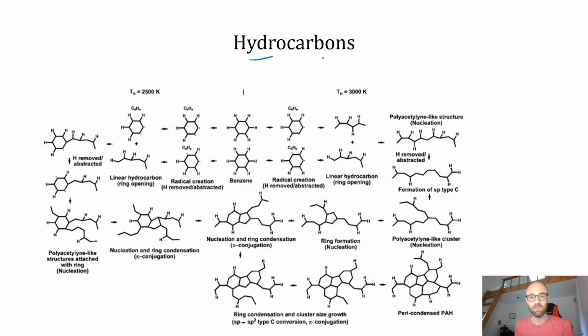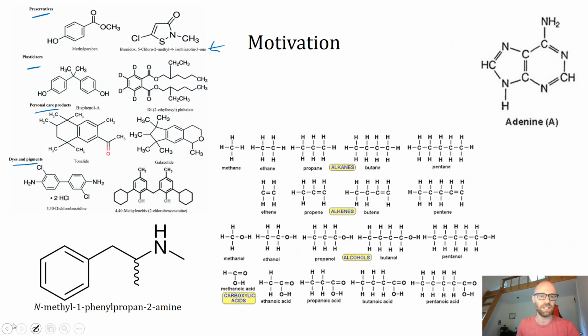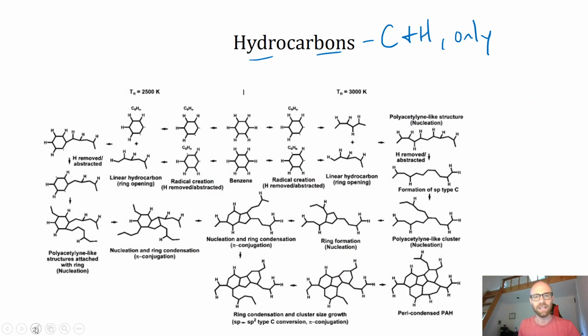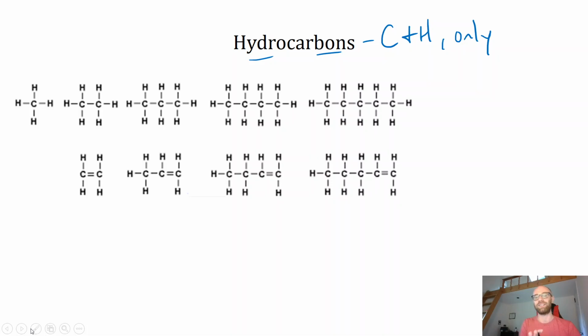From the name, we can figure out that these contain carbon and hydrogen only. Now, it is possible in some of these other structures to see heteroatoms like oxygen, chlorine, sulfur, and nitrogen. Phosphorus can work its way in too, but that's going to make things too complex. We're just going to focus on hydrocarbons for now, and even what we're looking at here is a little too complicated, and I'd rather look at something like this. Hopefully this is a little bit easier to digest.